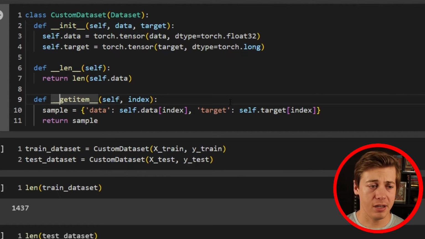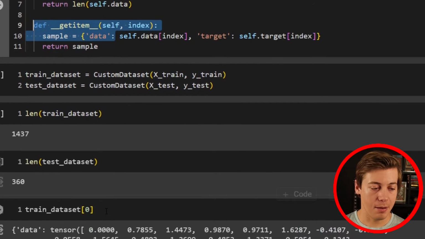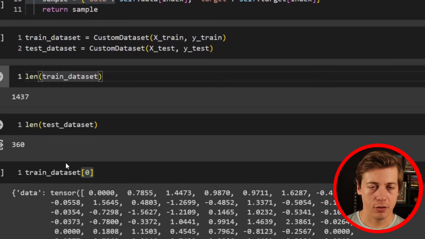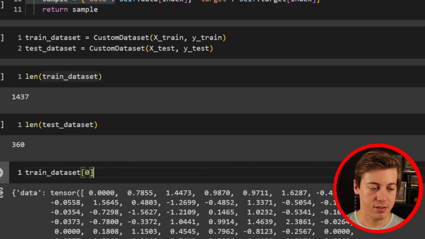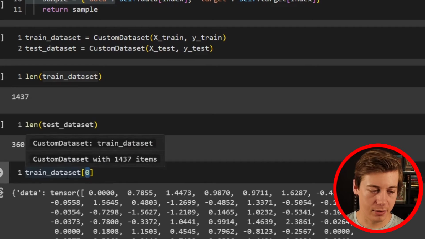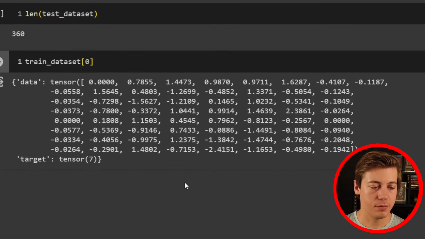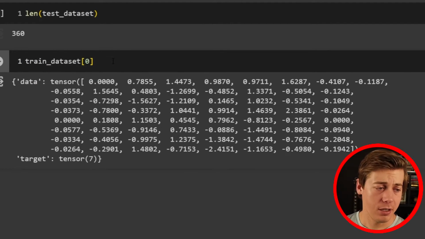If we wanted to grab an example from our data set, we could do what we did down below. To find a length, just call length, put your train data set or test over there to see how many samples are in there. And then if you want to change this specific index, let's say I wanted to see what our 1 was instead of 0, but I just want to show you 0 as a quick example. So that's what we did so far.